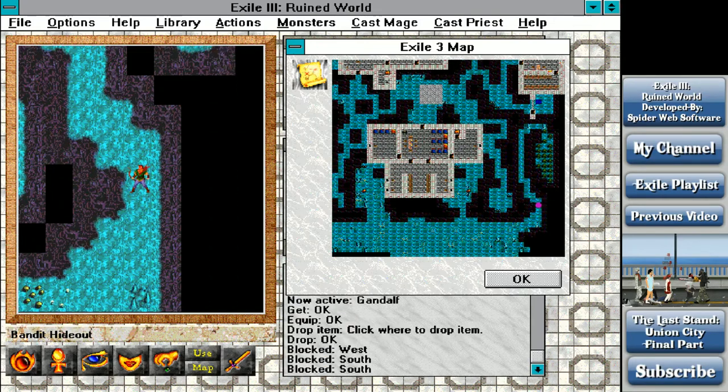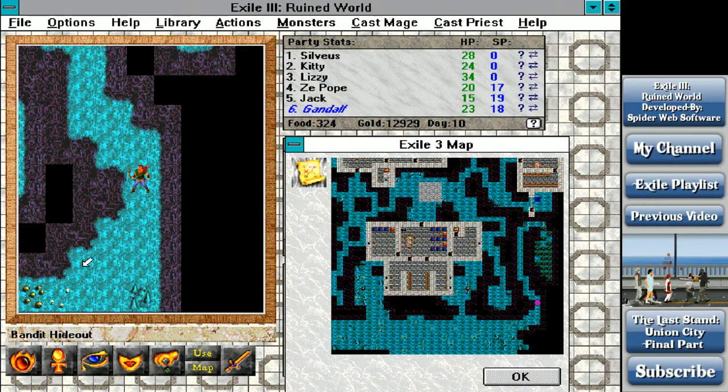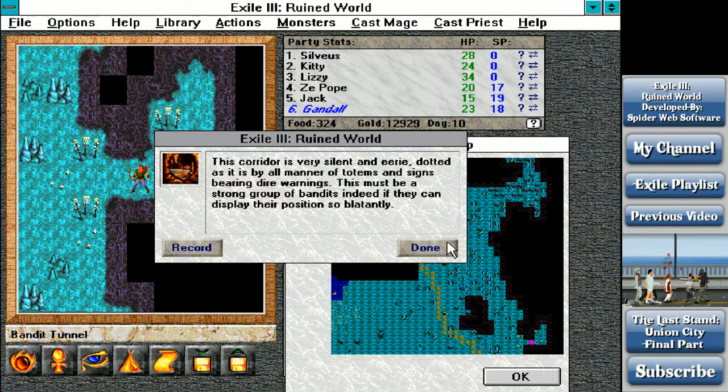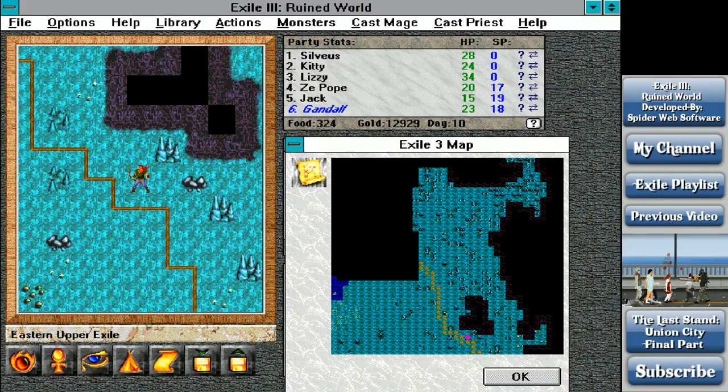You can kind of see my dude's alive, although I don't think I actually equipped his stuff. Yeah, I did not equip his stuff. I have my little bit more gold and food. The editor is an alright tool, although again, it is cheating. Alright, so that's that. This quarter is very silent and eerie, dotted as if by all manners of totems and signs bearing dire warnings. This must be a strong group of bandits indeed, if they can display their position so blatantly. Too bad I just killed them all, losers.